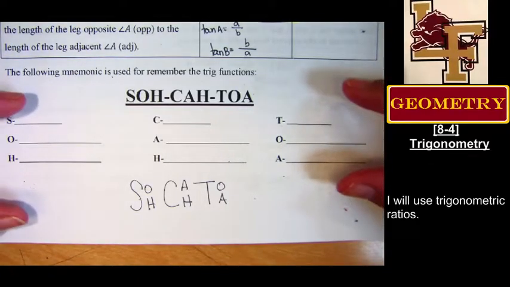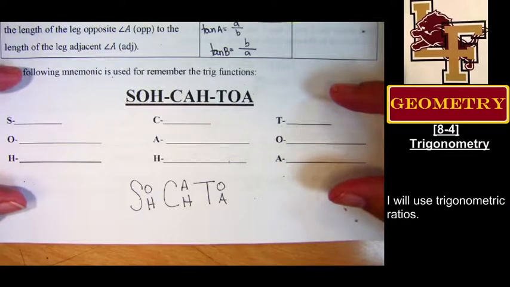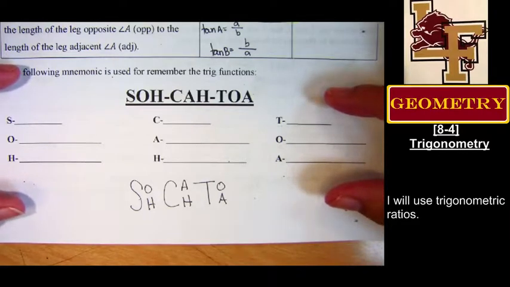Do me a favor. Using some old hippie caught another hippie tripping on acid, relate those letters right here to sine, cosine, tangent, opposite, hypotenuse, and adjacent. Fill out these letters right here. Sine, opposite, hypotenuse, cosine, all of that stuff. Using your thought of some old hippie caught another hippie tripping on acid.